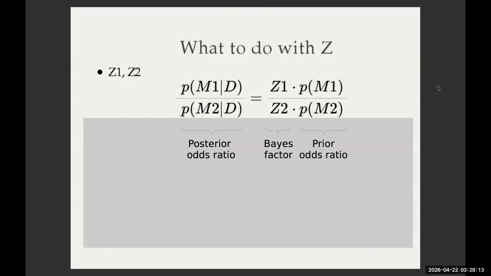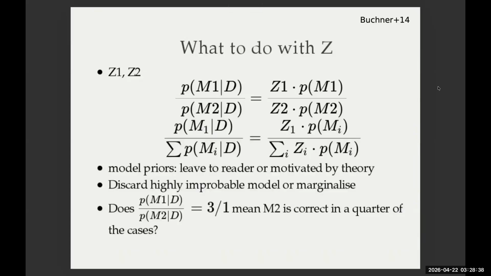Right, and so Bayesian model comparison, you take the ratio of those two integrals, that's the Bayes factor. You multiply this by the prior odds, so how a priori probable one model is over another, and you get posterior odds. So you can interpret this as model 1 is this much more probable than model 2. Well, this is a generalization to n models, so you can also do that with very easy formulas.